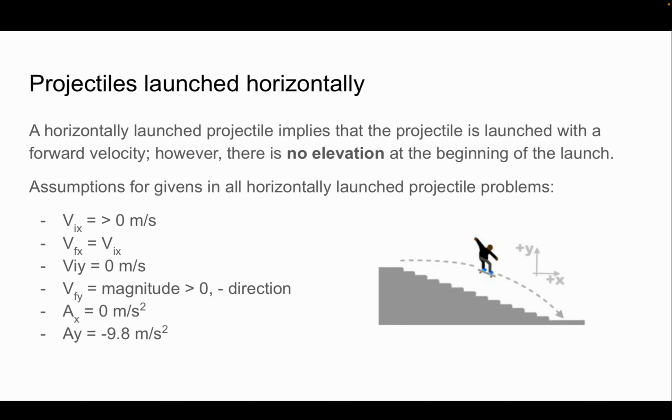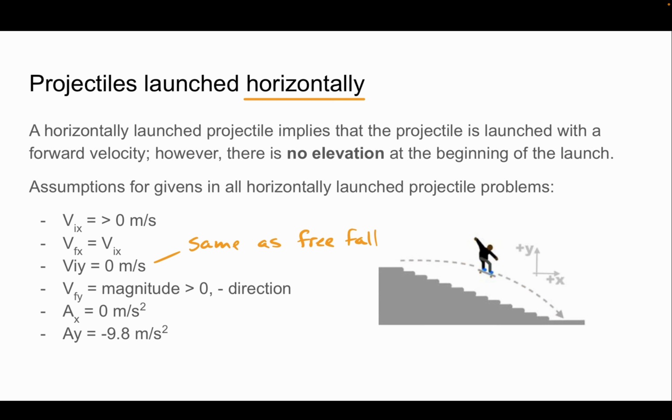Automatically, when you know that you have a projectile launched horizontally over here, you automatically know that your VIY is going to be 0 because this is the same as free fall, right? It's almost like dropping something from a height. It's exactly as you did in your lab, and it's exactly what we did with our marbles when we made that little video.